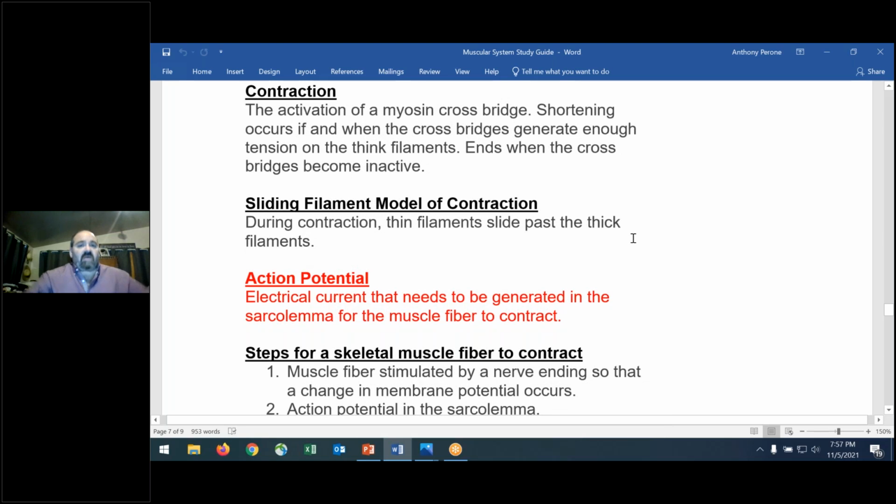All right, so again, contraction. I said to you that there are two types of contraction. Isometric, where cross bridges form, but there's no sliding. Isotonic, that's when we get the idea of shortening of the muscle fiber, the muscle itself. Isometric, cross bridges. Isotonic, shortening of the muscle itself. Again, it's known as the sliding filament theory. Sliding filament, the actin slides upon myosin.